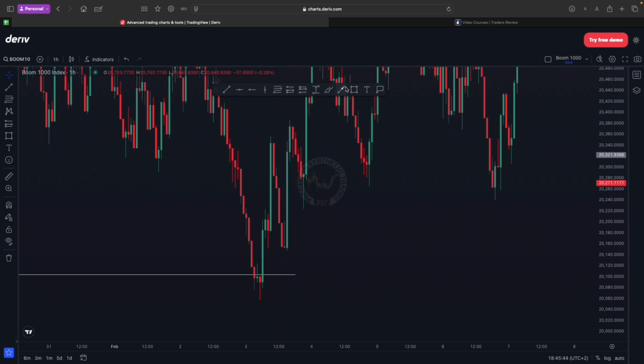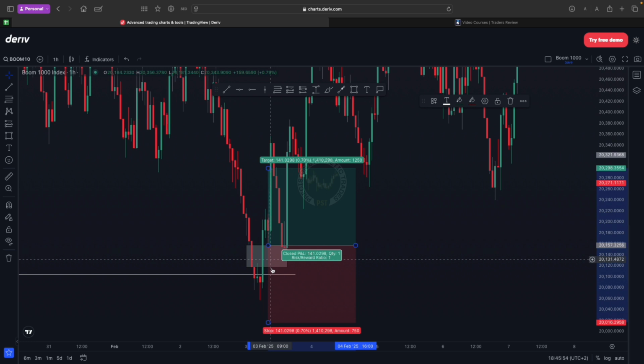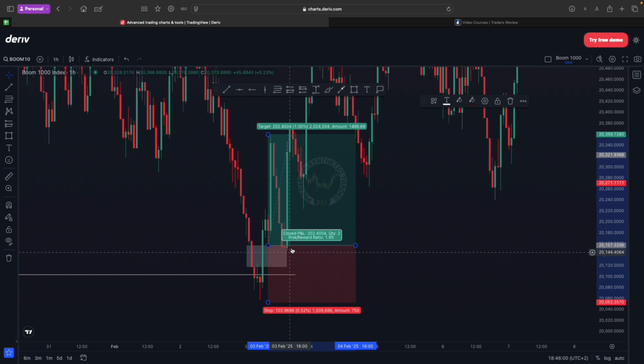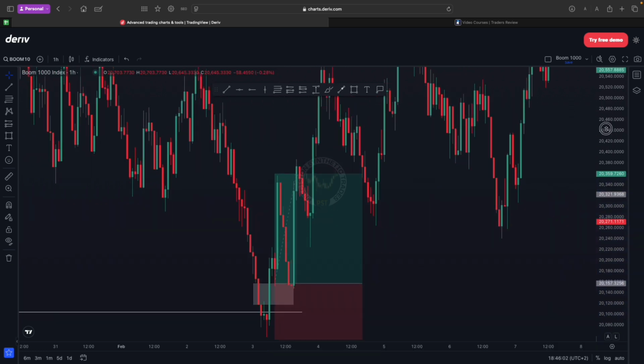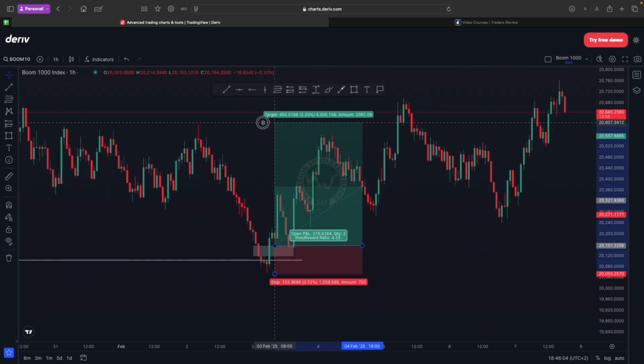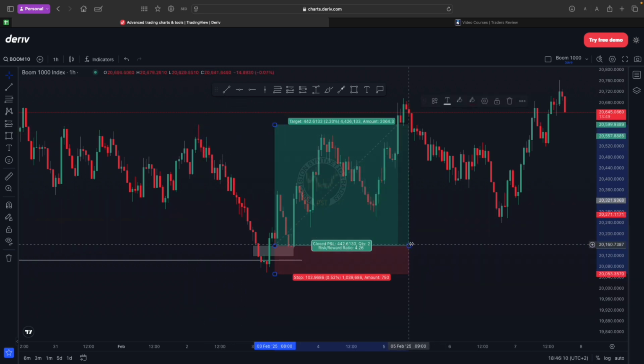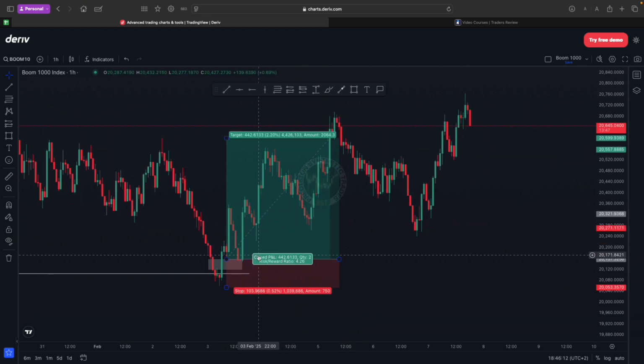Did we leave a fair value gap, an inverted fair value gap? Yes, we did. Price broke through, came and retested right over here for the first time. And we got that big push. Price came back to the zone, retested, and you can target your next level of liquidity. That's going to be this high here with the big push down. And then, yes, go back and test it.